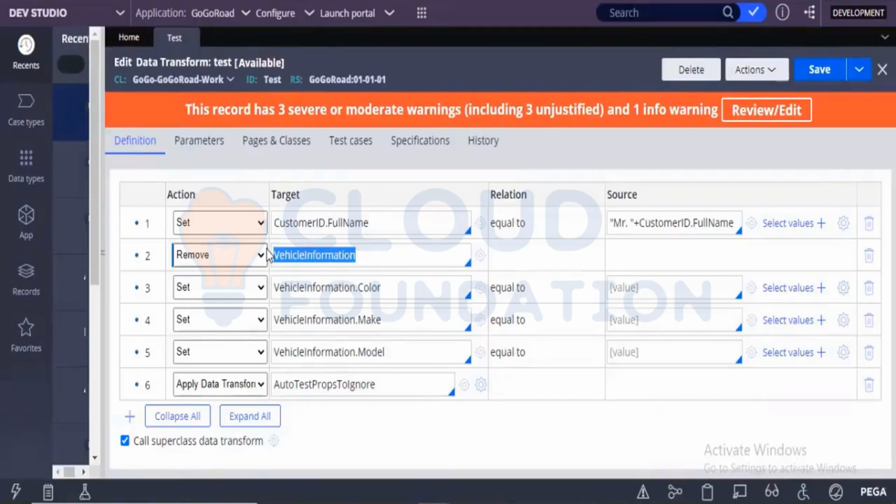Unnecessary pages in the sense, sometimes for the processing it will create a new page, and after that functionality is ended, everything is completed, we need to remove that page. Because what happens if the clipboard size increases? Then the performance decreases. If there are many unnecessary pages on the clipboard, then the size of the clipboard increases and the application slows down.